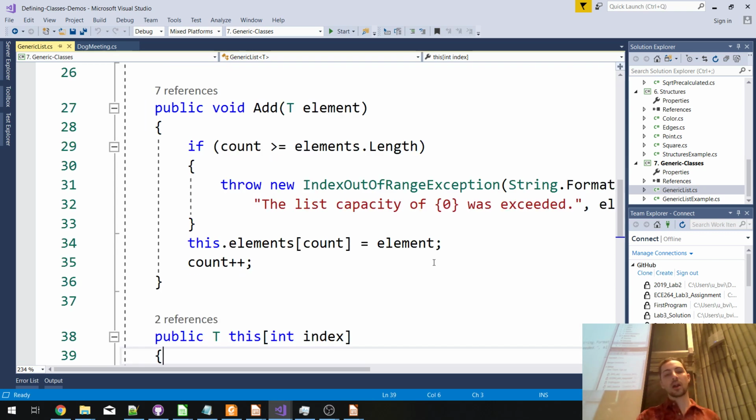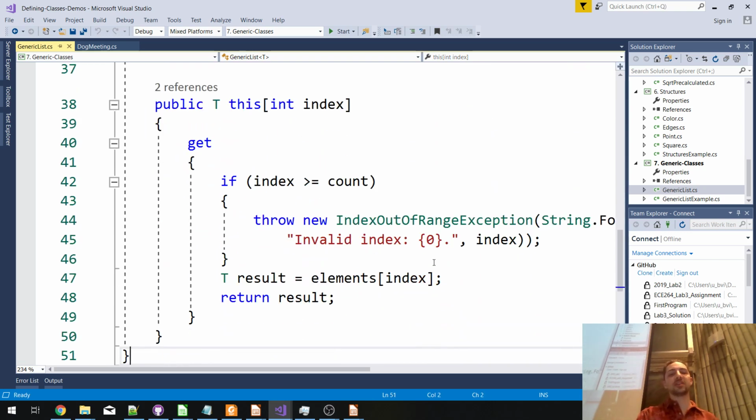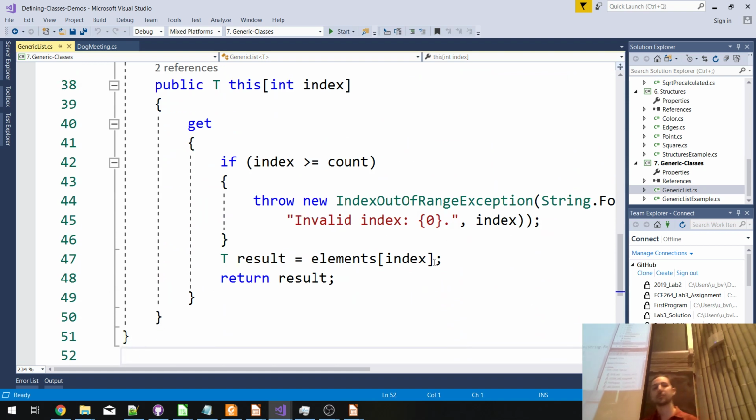Okay? All right. This one is fun. No pun intended. This is a new type of method that we have not talked about, although I mentioned it last class. It's called an indexer. This is how you declare an indexer. When you access arrays using square brackets, this is how it's implemented. Public, because anybody should be able to call this. It's going to return an element of type T.